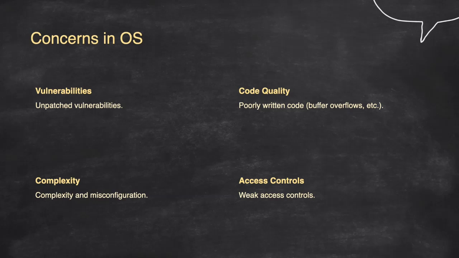Weak access control can also result in internal threats, where employees or insiders with excessive privileges accidentally or maliciously misuse their access. So to mitigate these risks, it is essential to implement strong access control measures such as role-based access control or multi-factor authentication, and regular auditing of these permissions to ensure that only authorized individuals have access to the critical resources.